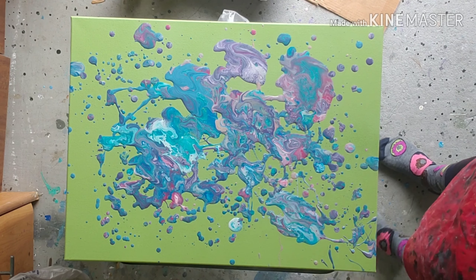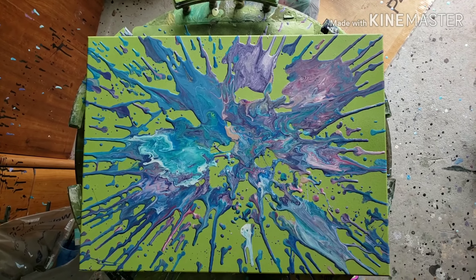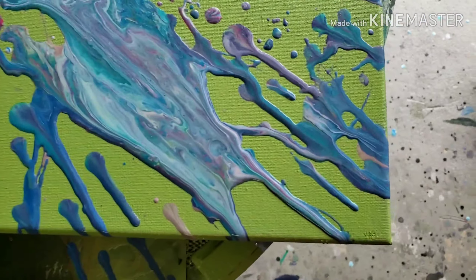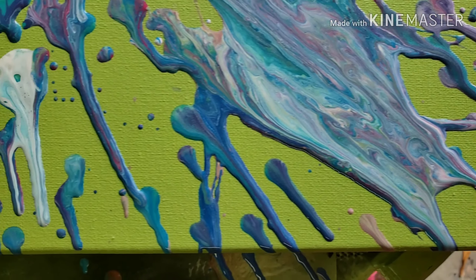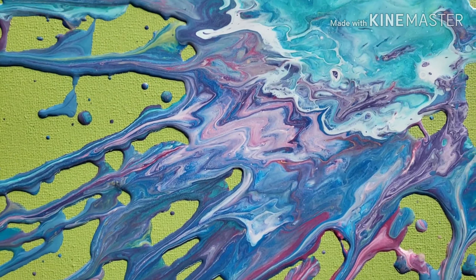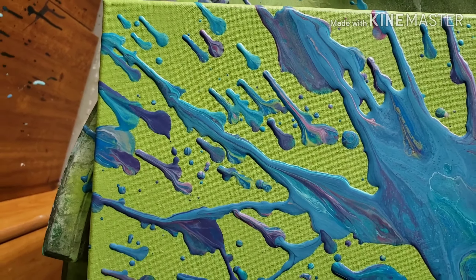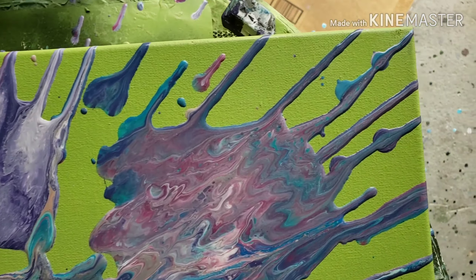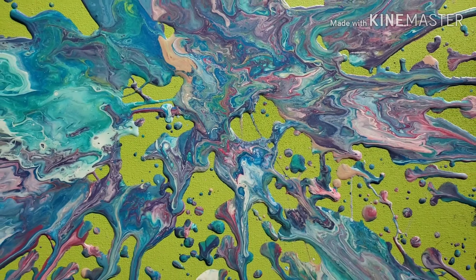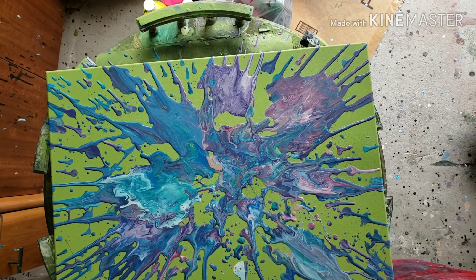Let us know what you think about it in the comments below. Have a great Easter, everybody. Back for a close-up — Elise had the brilliant idea of spinning it out, so that's what we did. Here we go: bottom right corner, bottom left, top left, top right. I did lose my little tree ring, but there's the middle. Let us know what you think of our crazy little egg drop slash cracking in the comments below. Have a great day, everybody, and take care. Boom.